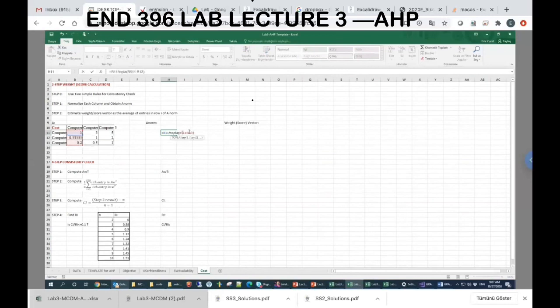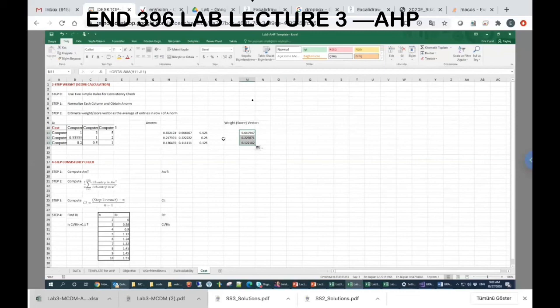In order to reuse the formulation, we need to put dollars to the appropriate places. And then we compute all the entries. Don't forget to check whether the formulation works properly. Okay, next, in the second step, we should take the average of each row. Okay, so we get this score vector for cost.